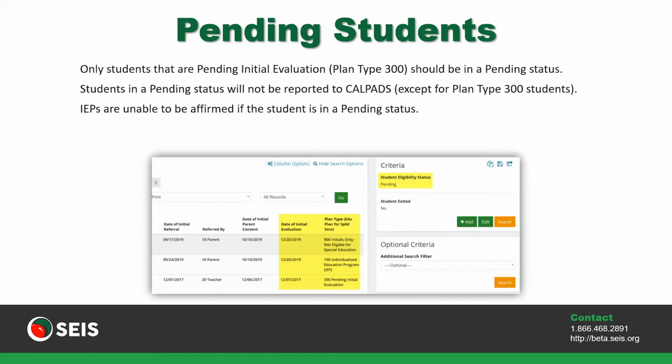So it's very important to use this notice, because it keeps you on your toes. Every student in here should have a plan type of 300 on that pending. So always take a look at that, just to make sure you're moving everything along just right. Because at the end of the day, remember, transactions are created when the meetings are affirmed and statuses are updated, as far as DNQs and such.